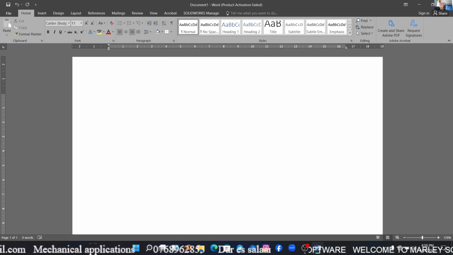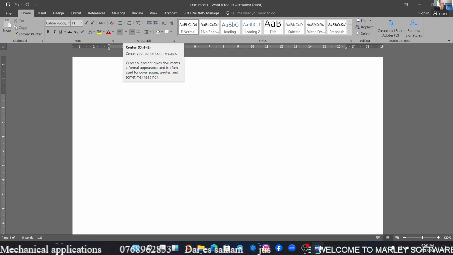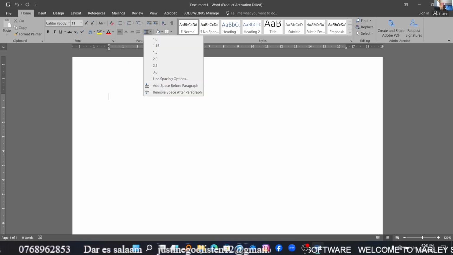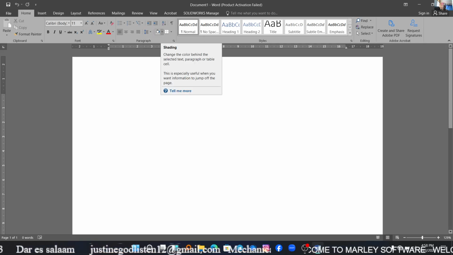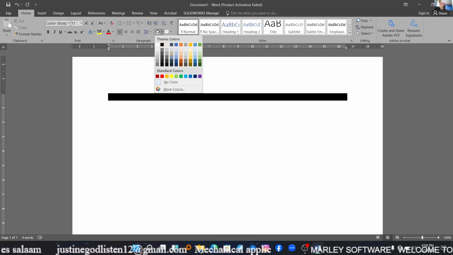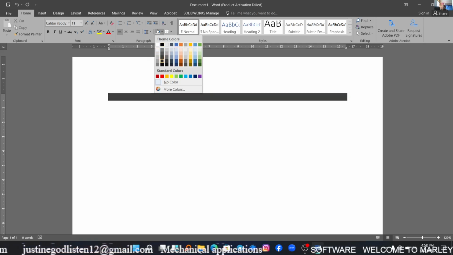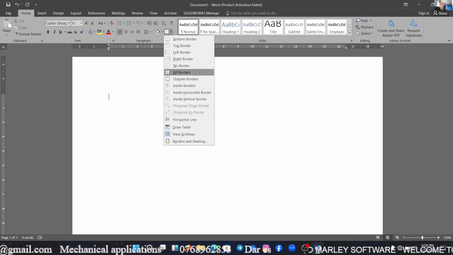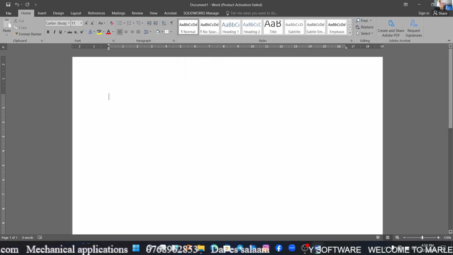Those are the arrangement or alignment of the words. Then we have line spacing or paragraph spacing. Then we have shading, where you shade the paragraph. Then we have the border. For the border we have different kinds of borders, which we shall see now.